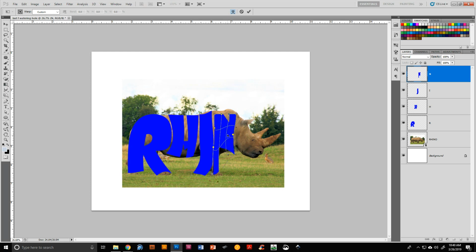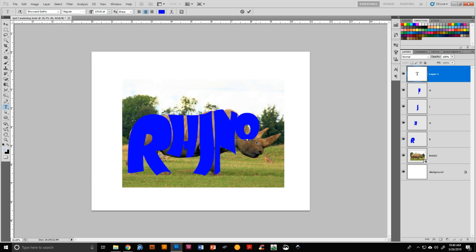And the N is basically in place. And then the last one, of course, we move that N over a bit, just a bit. Of course, the last letter in our beautiful little African rhinoceros here is O.